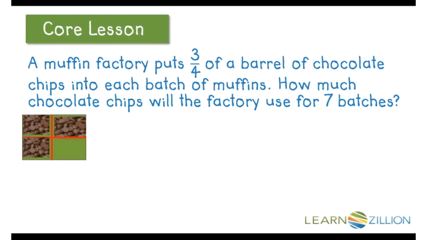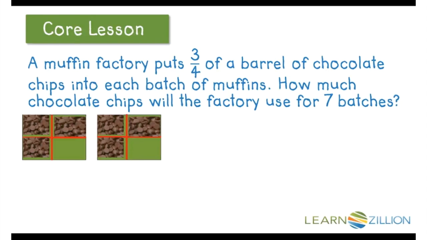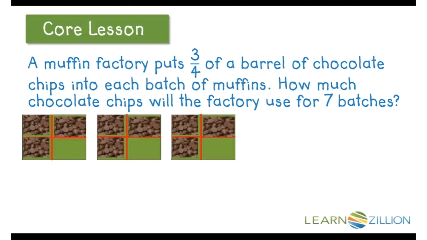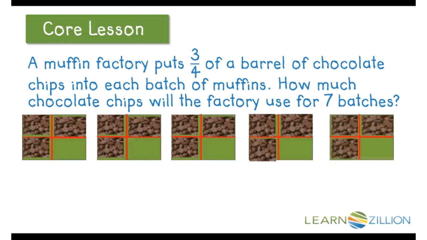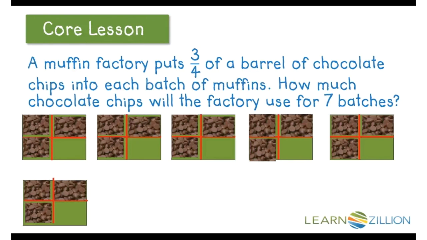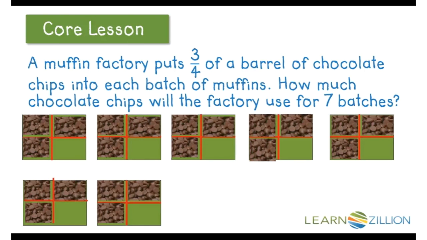Such as we did with repeated addition, we can do here and show our model being divided into 4 pieces and shading in the 3 of 4 parts. And we can do this 7 times to represent our model. Okay, so we can show this looking at 7 models of 3/4.